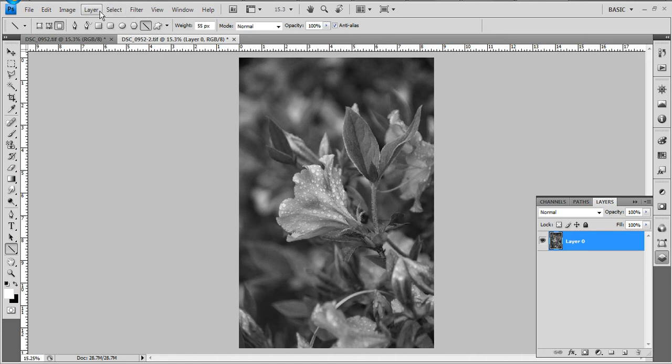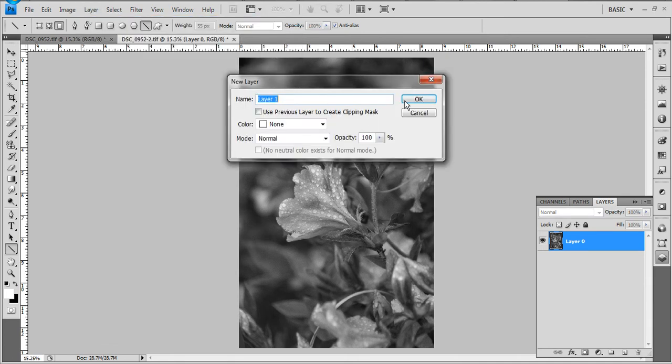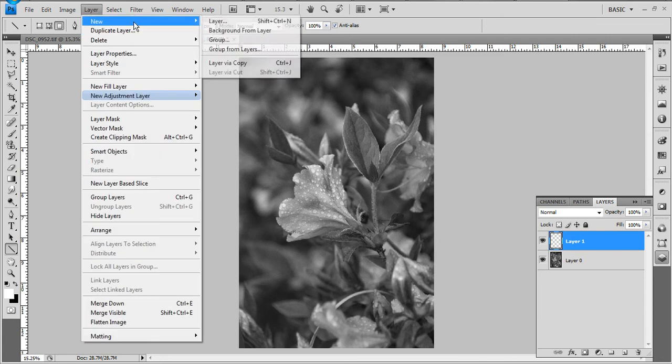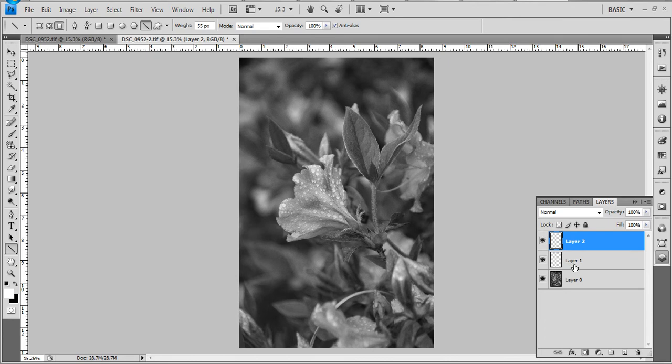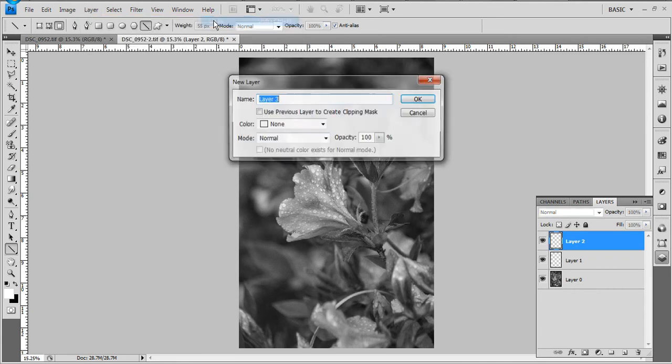So before we make the line, we're going to, of course, make a new layer, and the default settings are fine. You can hit OK, and you can go to Layer, New, Layer once again, and make a second layer. Each one is going to be a duplicate, so we're going to have four of these in total. And then we're going to have another layer that's a little different. So go to Layer, New, Layer again.